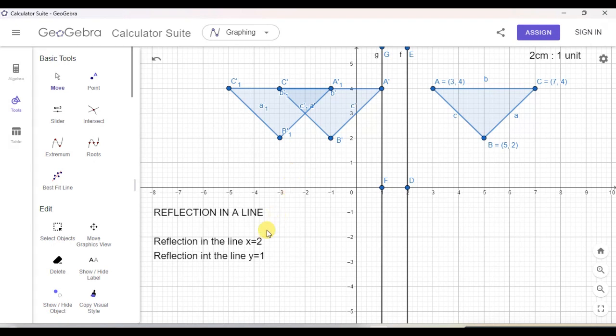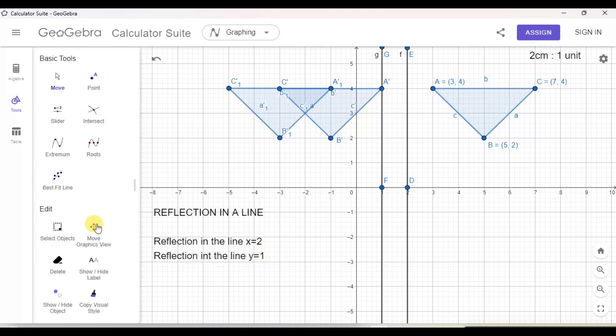But when we are now dealing with specific values, reflecting in the line x equal to a, b, c, or any other value except 0, remember you still have a straight line like this. Which means reflection in the line x equal to any value, the object goes this way, the image goes this way or that way, your left or right, and vice versa.